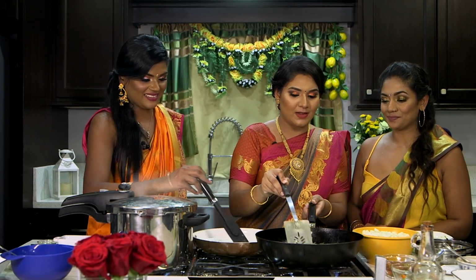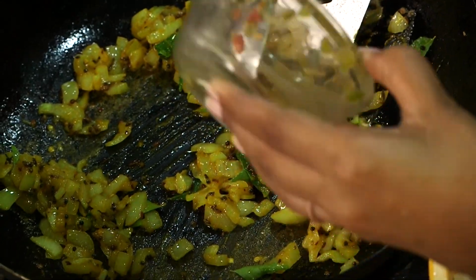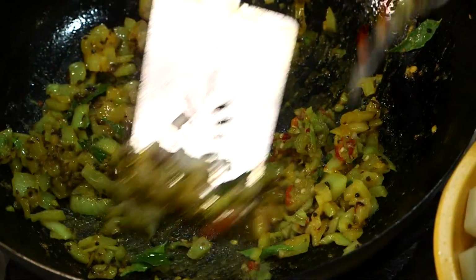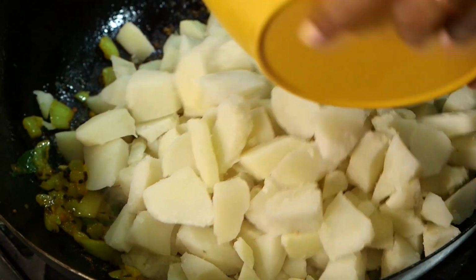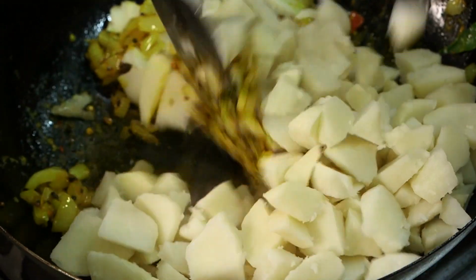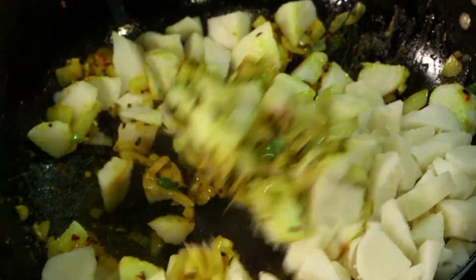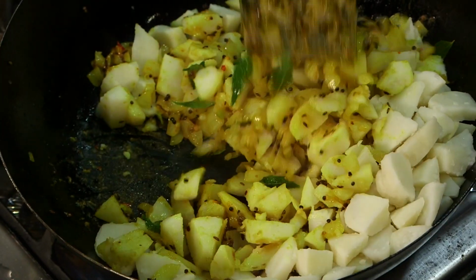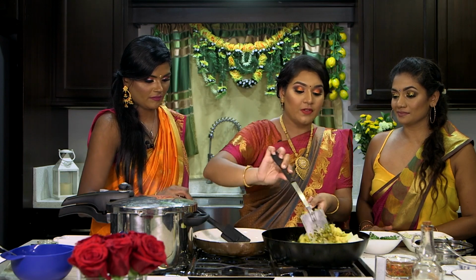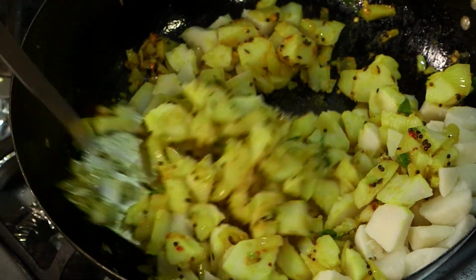It really does. At this point in time, we have a little bit of pimento peppers remaining there. Let's bring that in and give this a nice local twist. Now we have about 4 cups of potatoes. Let's add that right in. This potato has been boiled and we had it set aside for quite some time, but it's going to absorb all the flavor from that oil, from the spices that we would have added, as well as from those curry leaves.